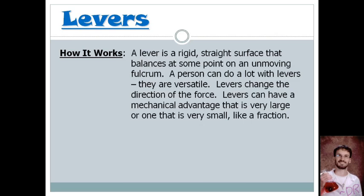It's straight. It's important definitely for our calculations that the lever is not bending. In real life, you know, things bend and you have all these other variables to worry about. But a lever should be straight, and then it's going to balance at some point on something called a fulcrum. Now, the whole lever moves when the tool is being used, except for this spot. There's always one spot on a lever that doesn't move, and that's kind of the key to the whole machine right there. That's where everything happens.